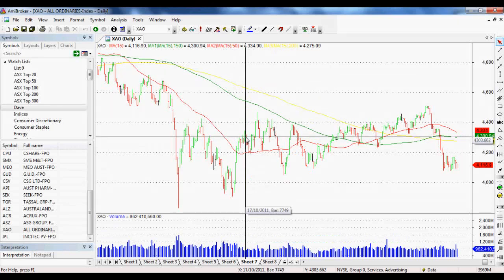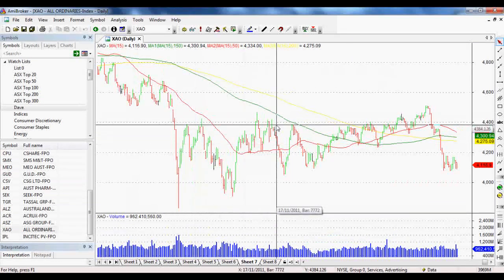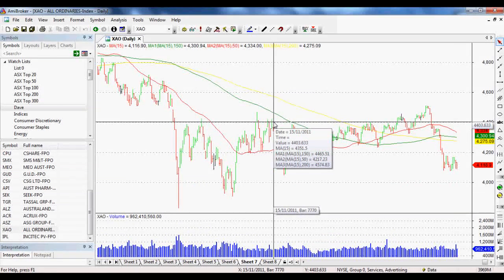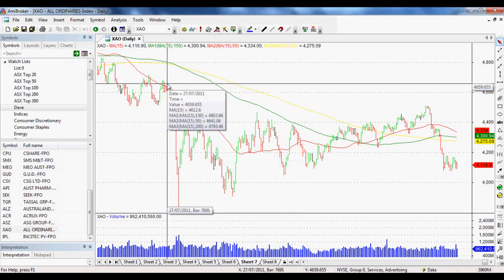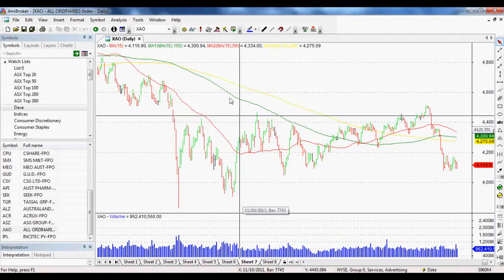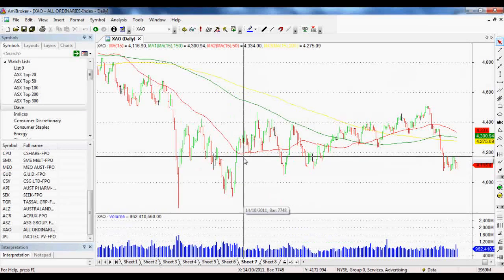Now, looking at the explore function, the one that we're going to use today is a percentage change filter. So in other words, we're looking at the percentage change from yesterday of the particular stocks, and we'll be able to filter them from top to bottom or bottom to top or however we like.